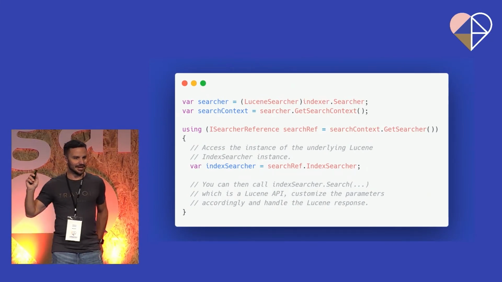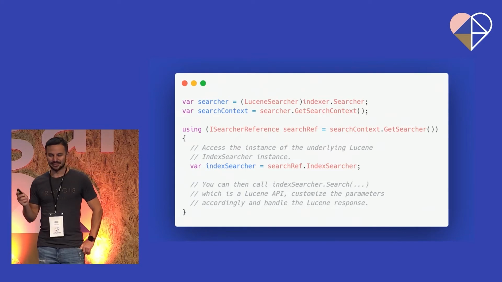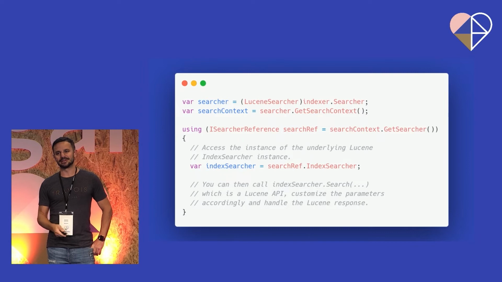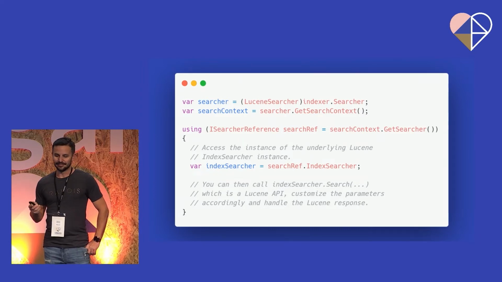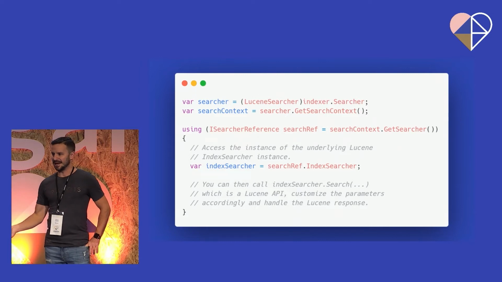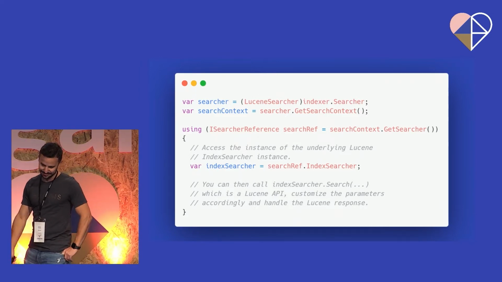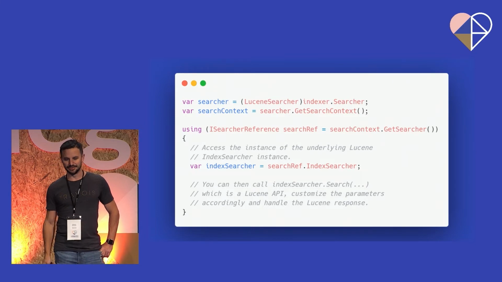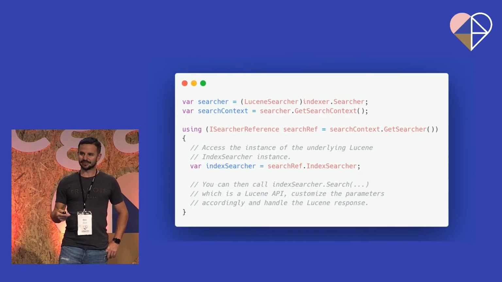I was going to show a ton of code today, but I don't have time. But we'll just go through this. So let's say we wanted to do Lucene specific things like facets, grouping, joins, whatever. The way that you do that is you have to cast it to the implementation. So you're casting the abstraction to the implementation. We've got our searcher there, which would actually be an ISearcher. We're going to cast it to the Lucene searcher, and this is now very Lucene specific stuff.